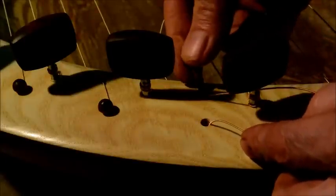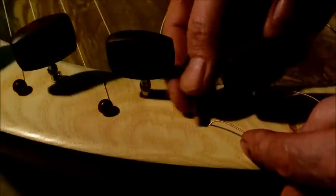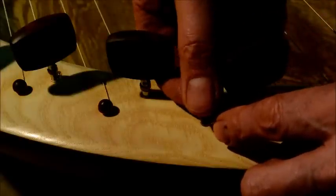Now the position that this comes out of the hole at is quite important. If you imagine that this copper tube here is at 12 o'clock from this hole, so if this hole was a clock, 12, 6, 3 and 9, then the string comes out of the hole at about 4 or 5 o'clock. And the tail pin has got a mark on it from where the string was before. If possible, line that up with the string. That's not absolutely critical, whereas the place it comes out of the hole is important. Then in goes the tail pin, and using a smooth-faced little pin hammer, bang that home.